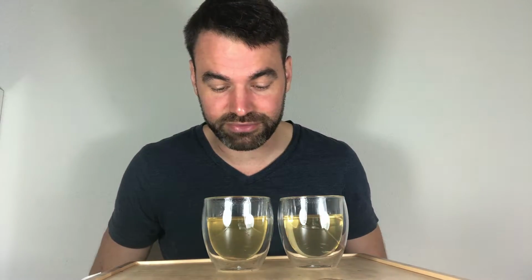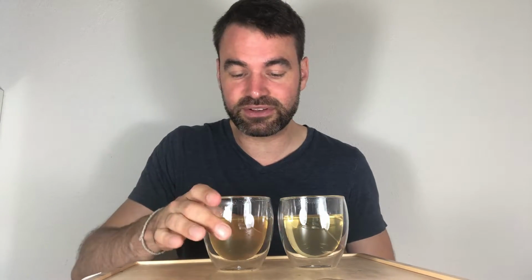Maybe the reason is that the leaves didn't have the same space as in this one here, so they couldn't unfold as properly as with the other one. So maybe here I would expect a little bit more taste than in this one here. But let's go directly into the tasting of the tea. First with the silk filter.